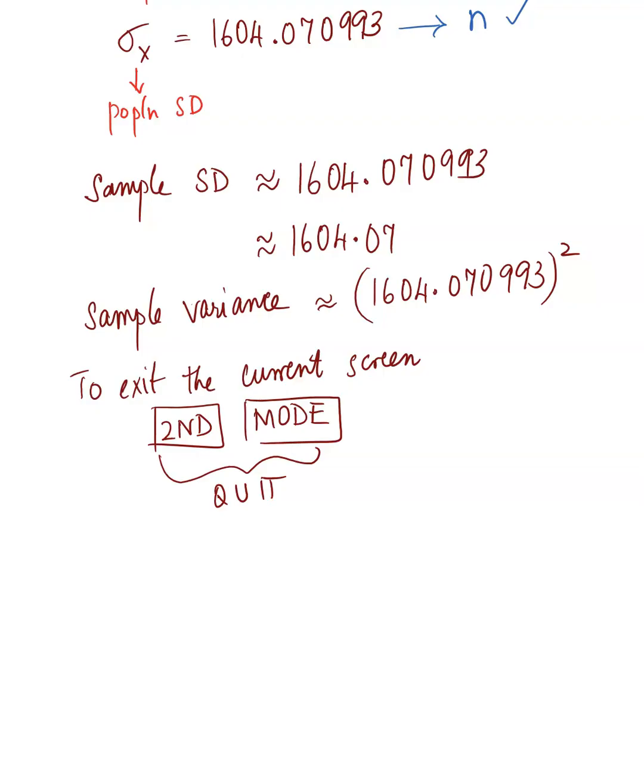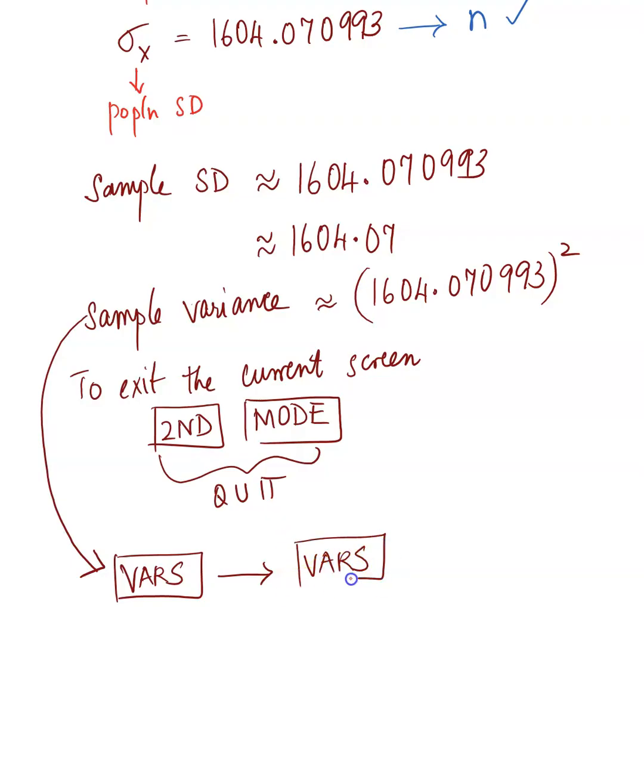There's also another way to do it, which can be done by clicking on the vars button. Okay, to get the sample variance, you can click on the vars button. I can do that, and then go down to the menu number 5, which there are 2 tabs, right? So stay in the vars tab. When you click the vars button, there are 2 tabs. One is called the vars, the other one is y vars. So stay on vars, and in that, go down to the menu number 5, which says statistics.